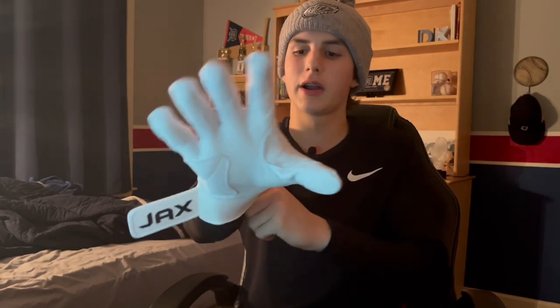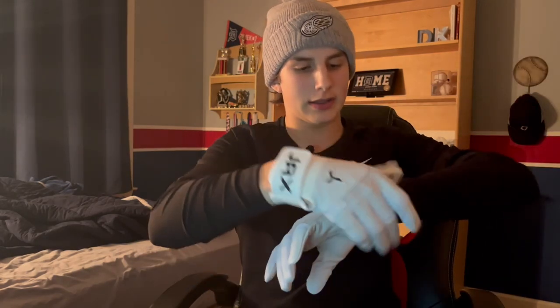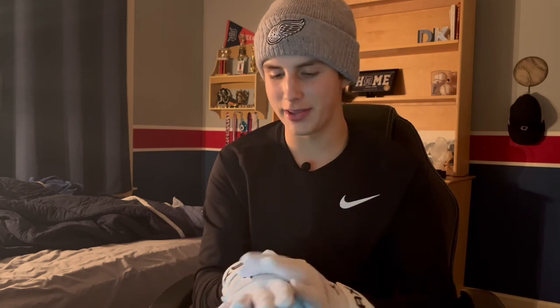All right, hand is going in the glove. Look at that. First thing I feel is they are super light to the touch — I love that. They firmly grasp the wrist, which I also like. I love the feel of these; they're not too blocky and bricky on your hands. Very lightweight, I love the design — they're just so clean, middle white all around, platinum white.